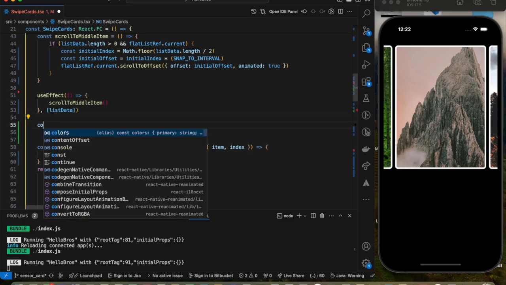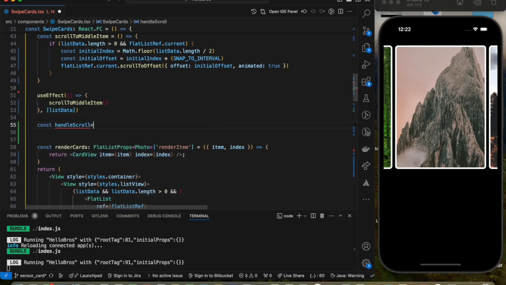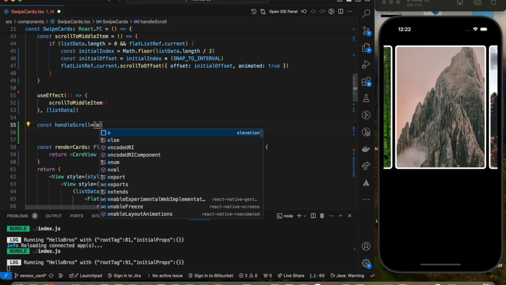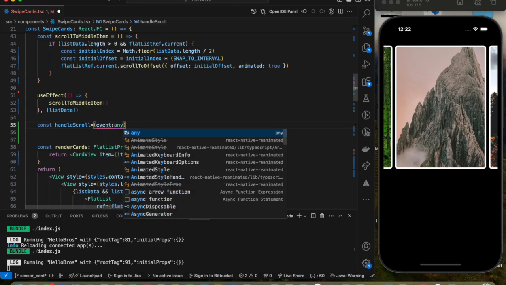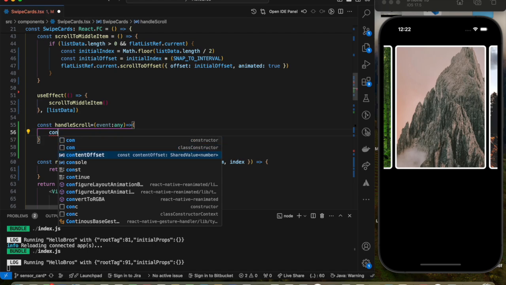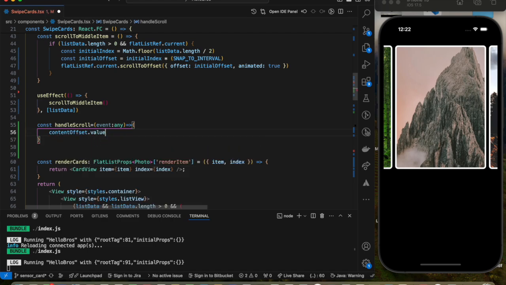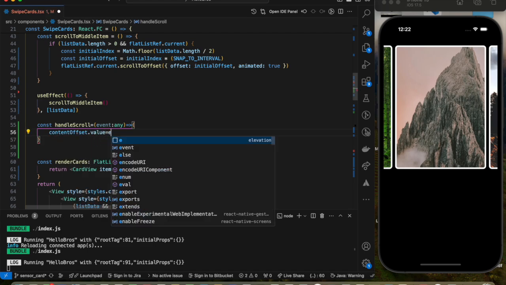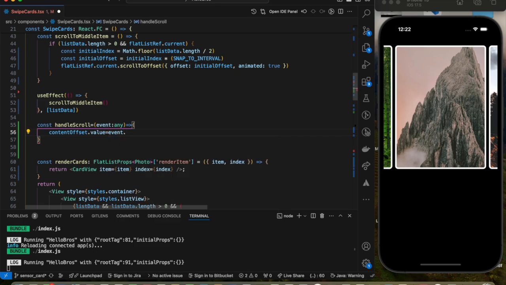and inside this handleScroll we will pass the event and contentOffset.value. We would set it to event.nativeEvent.contentOffset.x.